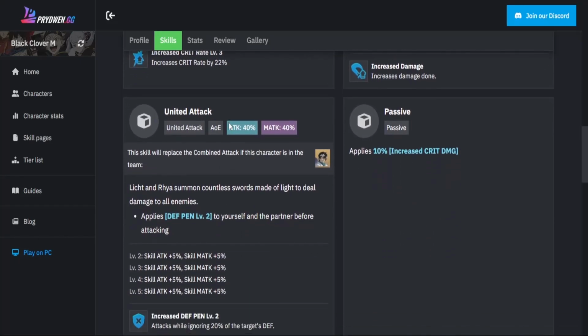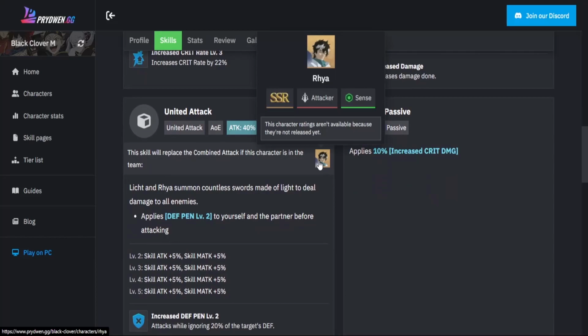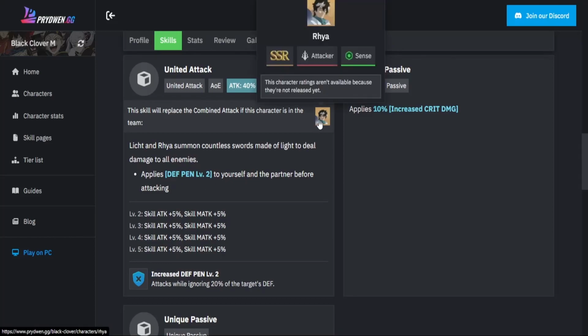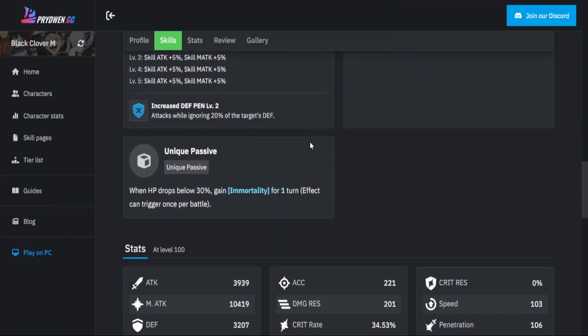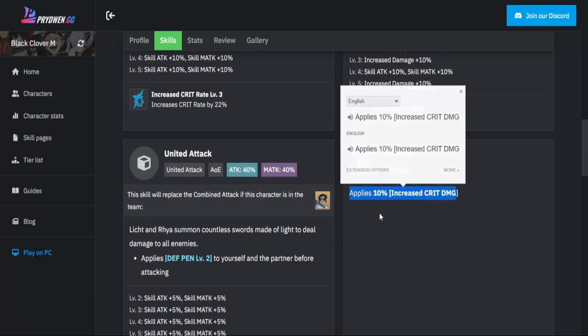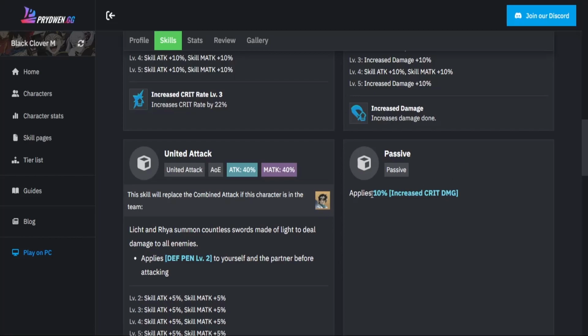So his united attack is with Raya. Raya is not yet released, and it's an AoE that applies defense pen, and they both attack. So his united attack with Raya is very cool. This is the LR passive: he gains immortality, and this can be very clutch, especially in PvP or even in PvE in the hardest stages. I like this LR passive, one of the best LR passives. His unique passive, which you acquire when you awaken him to 2 stars, gives him 10% increased crit damage, so very awesome.